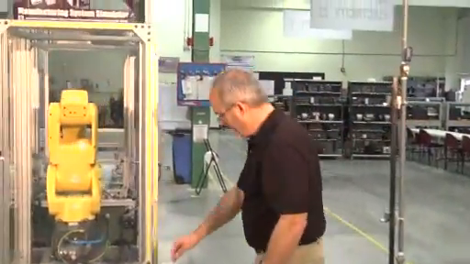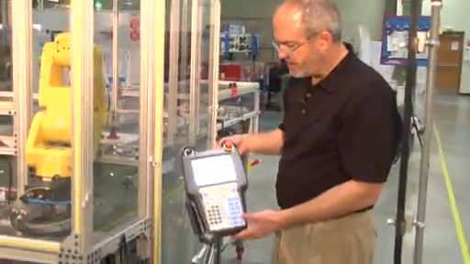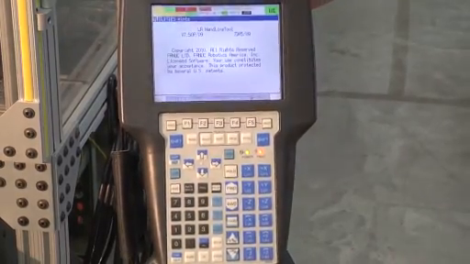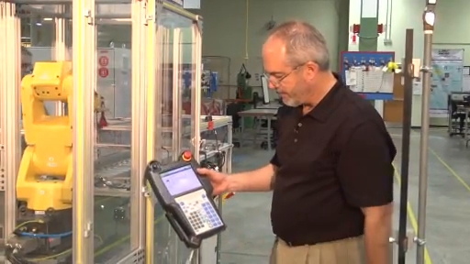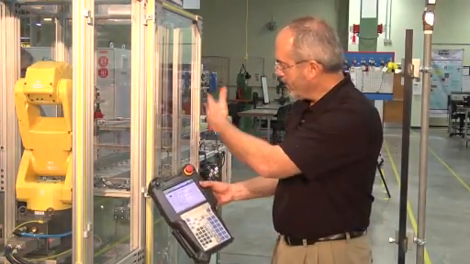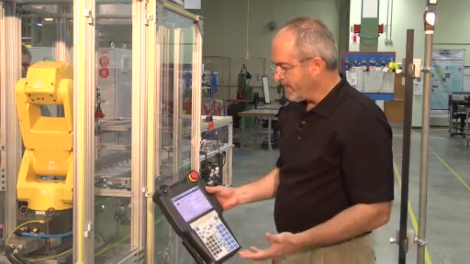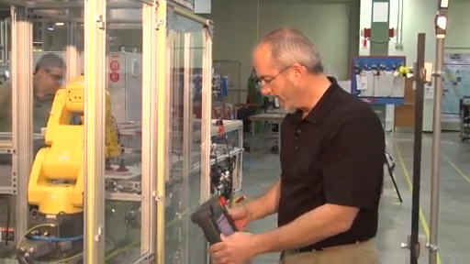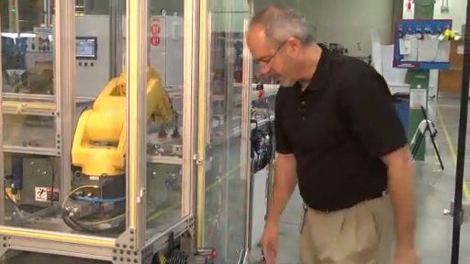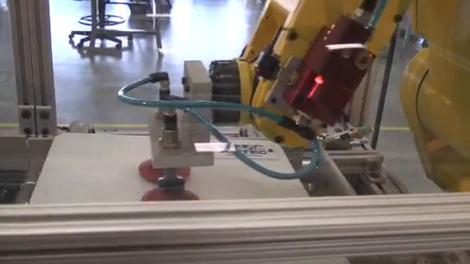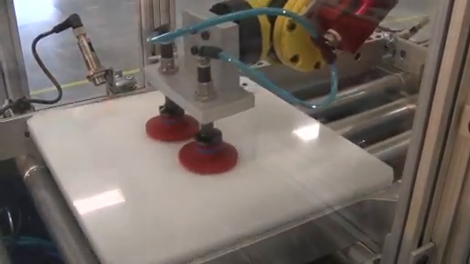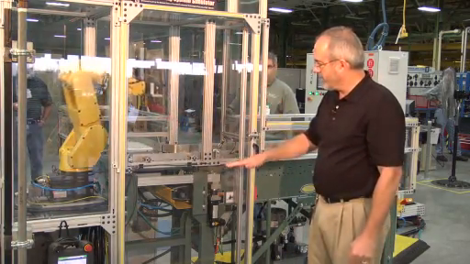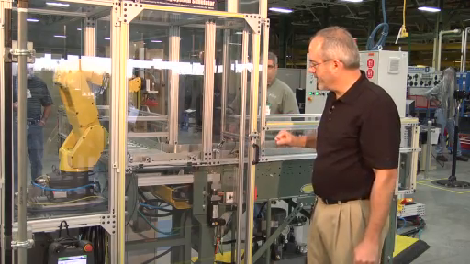Also, as part of the Fanuc robot is the teach pendant. This is used in manual mode to program the robot. So students will have a real-world Fanuc teach pendant to reprogram the robot's path. In industry, oftentimes we're looking to cut cycle times down, so this would be a great exercise for a student to work on making the robot faster in its cycle. The robot end effector is equipped with spring-loaded vacuum cups, and that picks up the pallet and then moves it onto the next conveyor.